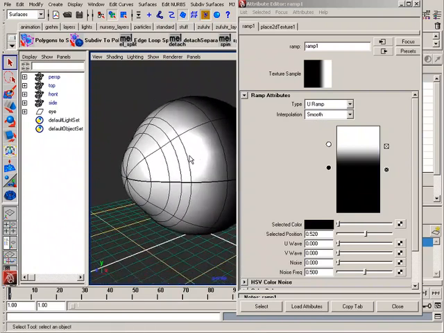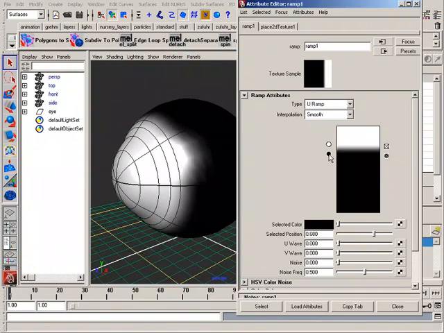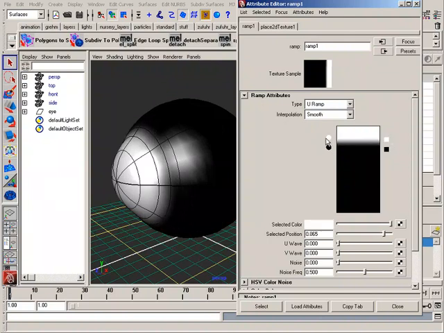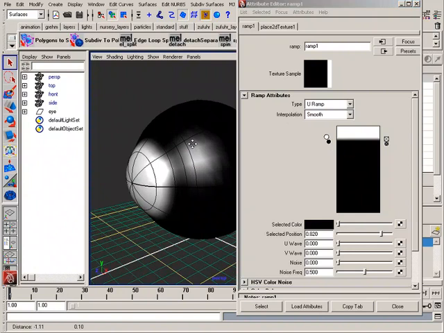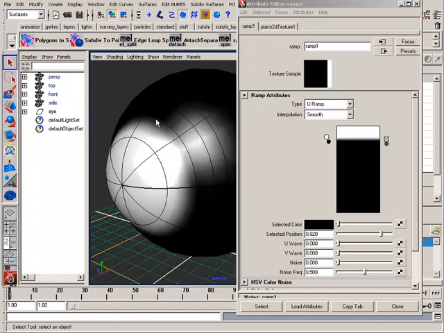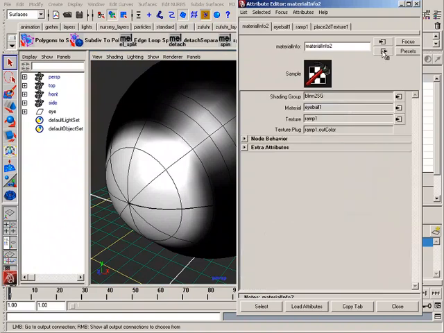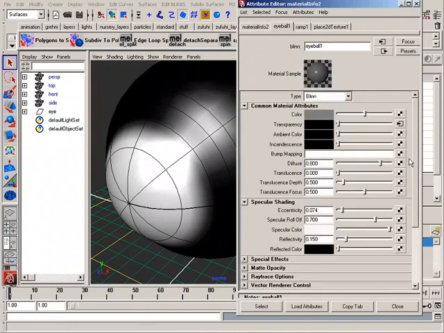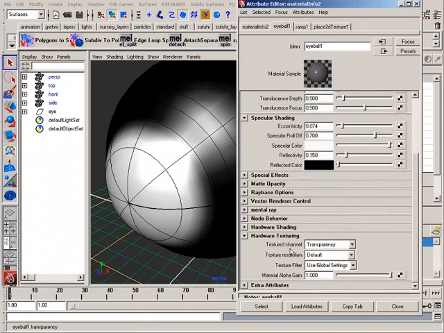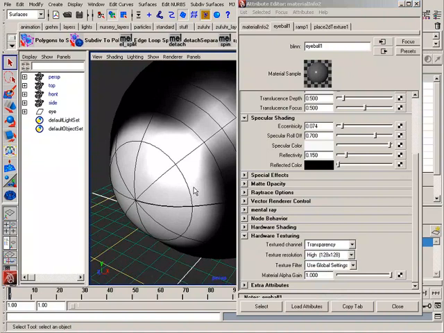So what do I need to do now? Well, where is it going to be transparent? Well, obviously, right now, it's going to be transparent sort of in that region. But the texture is being displayed a little bit, not very high resolution right now. So let's go back to our shader. We're going to go to the eyeball shader. We're going to go down to hardware texturing. It's set to transparency, but we're going to set the resolution, let's say, to high quality. So it just looks a little bit better.